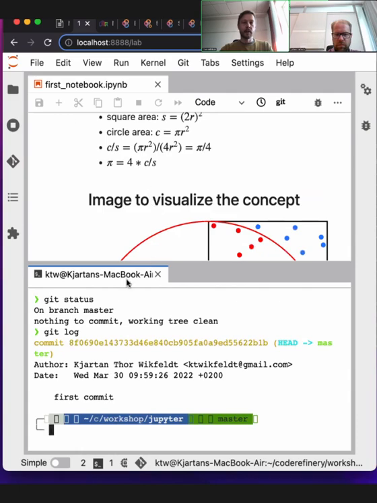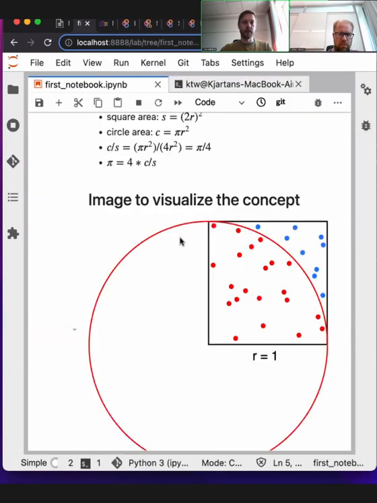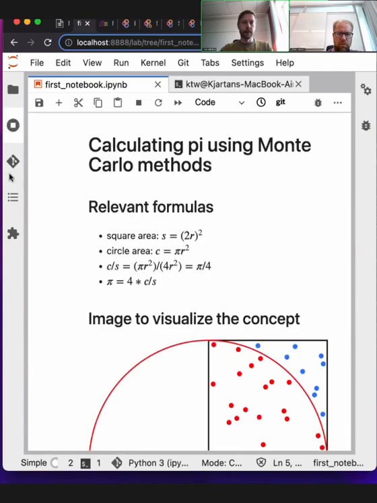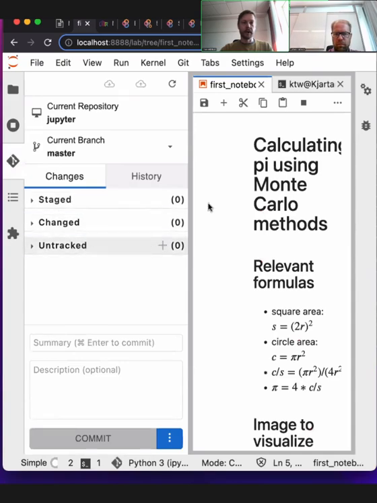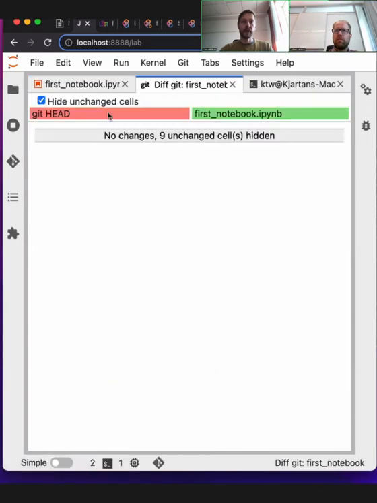Now let me move this up here again so I can get a fuller picture of my notebook. I showed you this side menu on the left. Now there are no changed files. If I modify my notebook, I can use this left side version control button to stage files and to commit files if I wanted to. But the focus here is on git diff. So I want to show you this git button at the top menu. If I press it, it will show me on the left and right side how my notebook has changed. Git diff gives no output now, so that's why it doesn't show anything here. I will do this again after I modify my notebook.